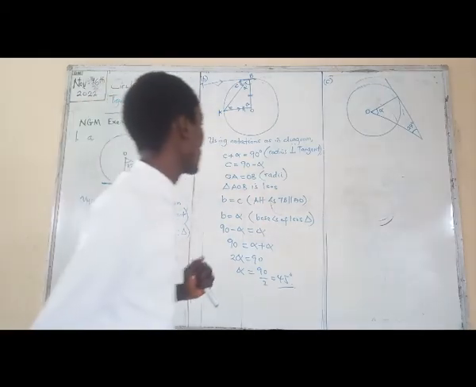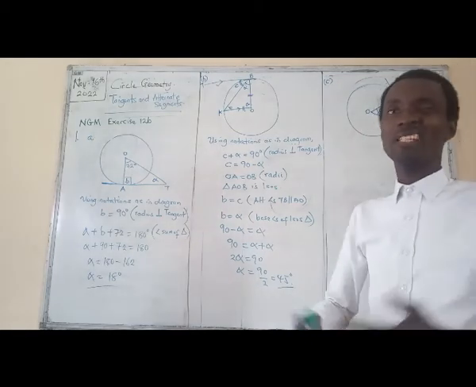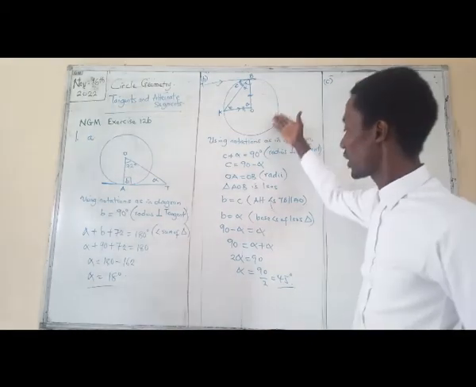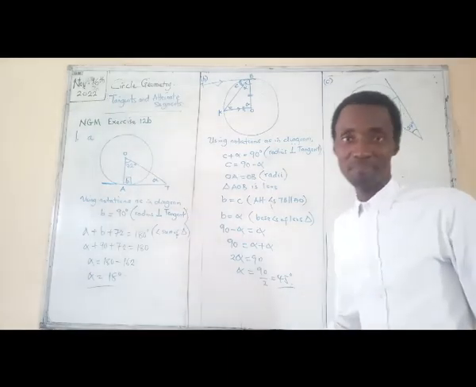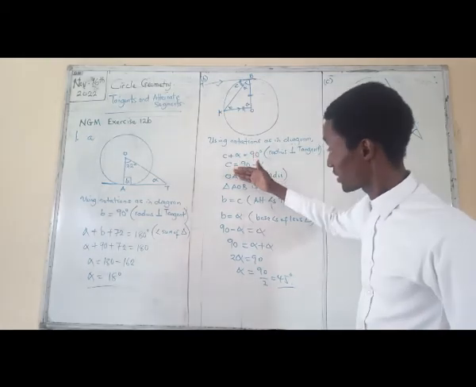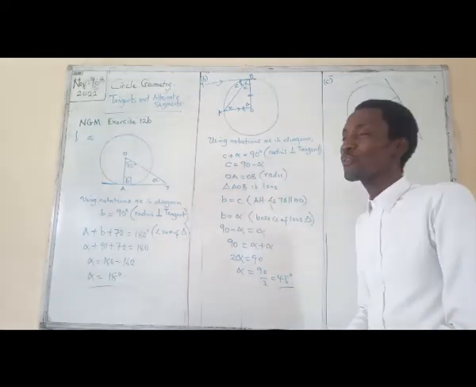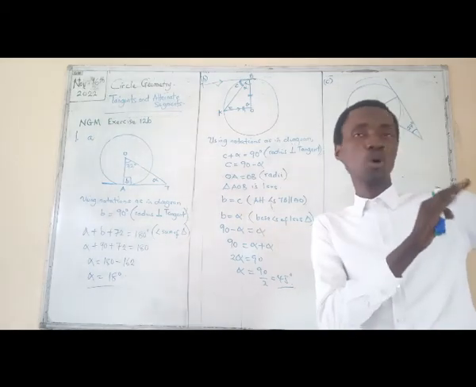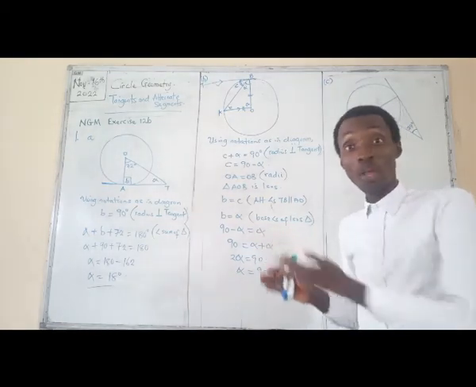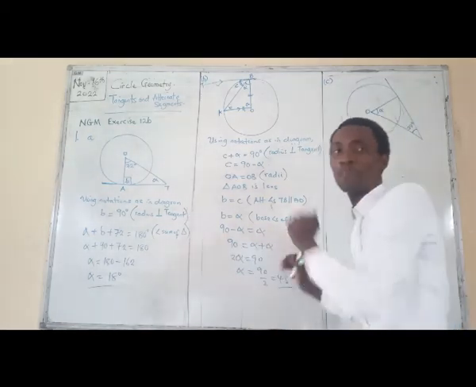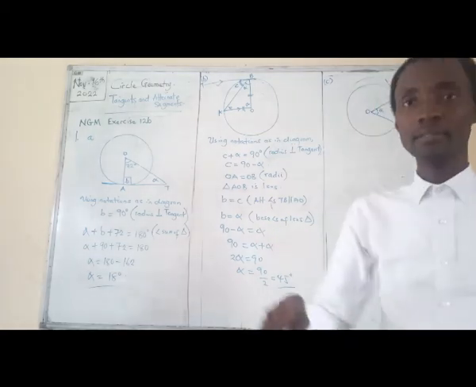Now, I know some of us would have said that we're getting the same A as 90. That was an assumption. It wasn't based on any deductive reasoning. Anything you do here must be based on deductive reasoning drawn from the theorem. That's why I had to take you through. You discover that the ideas keep connecting themselves. So if you've not taken care to observe what you were taught in your SS1, by the time you come to your SS2, where you will now be applying those ideas, some of these things will appear confusing. Right, so that settles that problem and we are done with that.